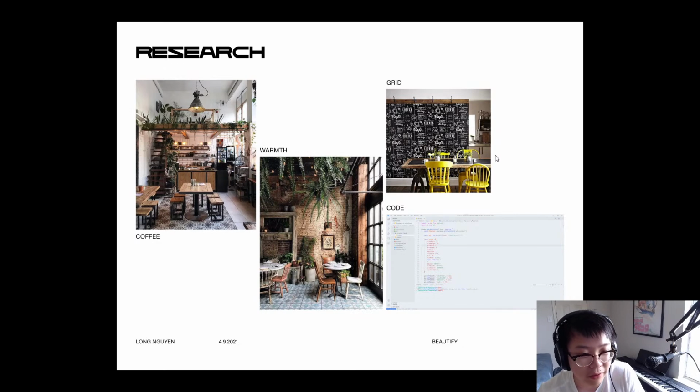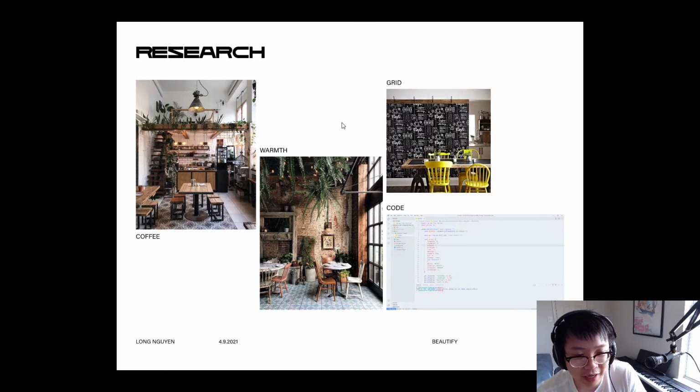Okay, so research, it doesn't have to be just pictures. It can be so many things. I feel like in design, a lot of people find their inspiration and research in a lot of things. Some people might go to an actual coffee shop and draw on the environment and see what parts of the coffee shop really make it chill and vibey, right? For simplicity, I'm just using pictures.